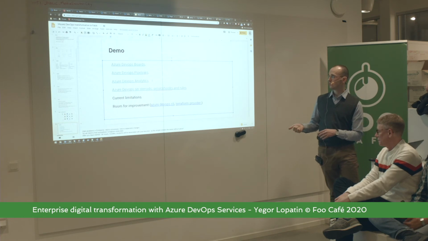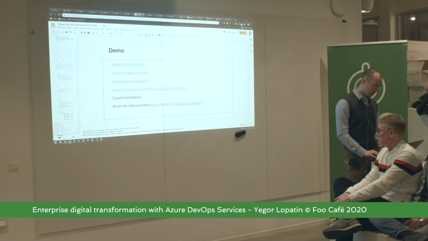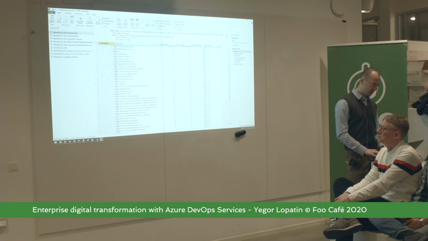In case of Azure DevOps Analytics, we are using Power BI. Luckily, we have a subscription. It's very easy to connect it, and when you authenticate, you are able to use the data feed to grab all data.